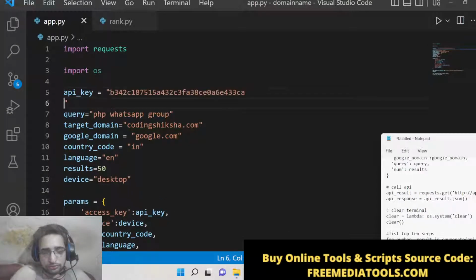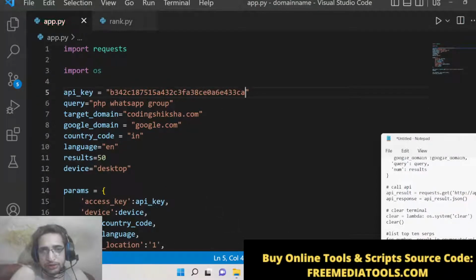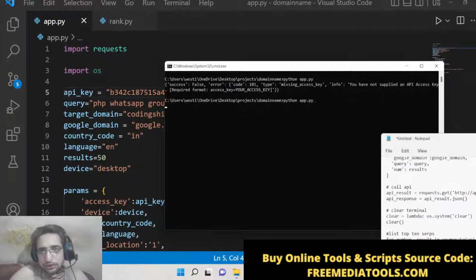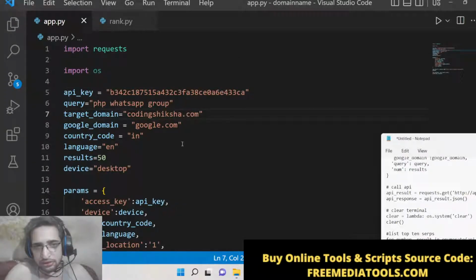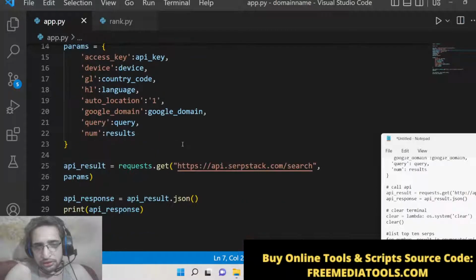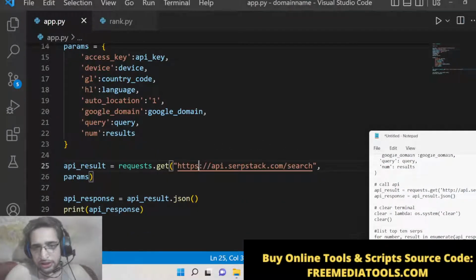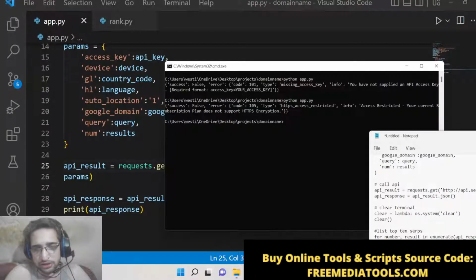So paste it, and now if you run this, you will get a JSON response. So it is saying that HTTP access restricted. Your current subscription plan does not support HTTPS encryption. Why is it saying HTTPS? Sorry, this needs to be HTTP, not HTTPS.